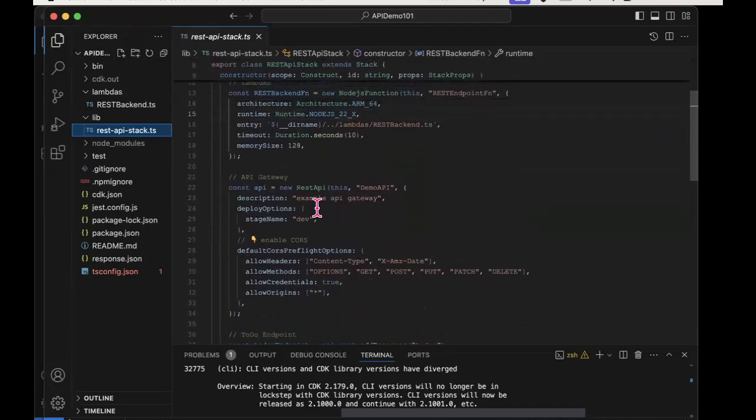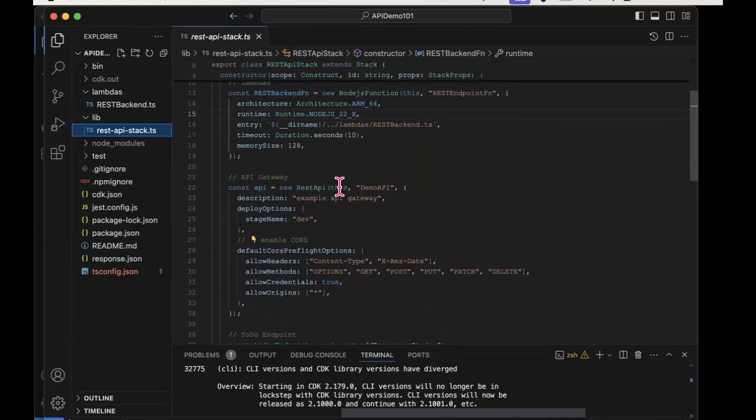Yeah, so I have mentioned to you before that if you mouse over any one of these, so let's say REST API, if we want to get some more detail of the actual documentation on that L2 construct. In particular, we know already that all of these L2 constructs take three parameters.